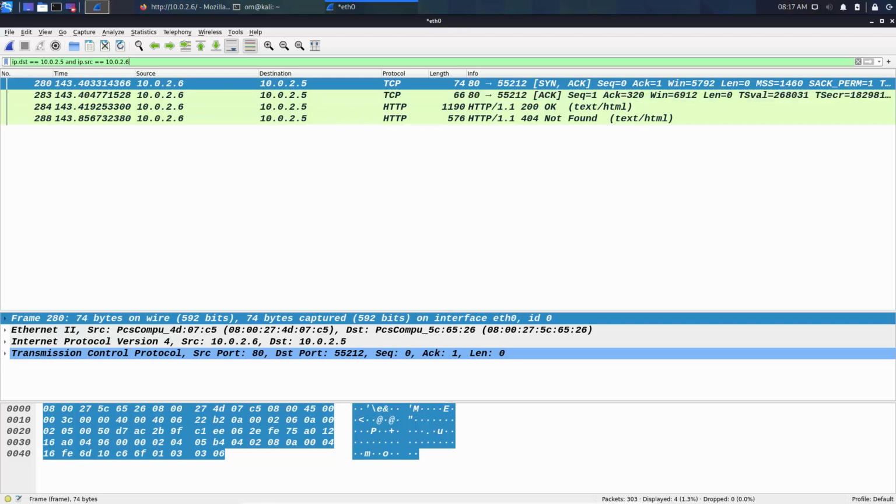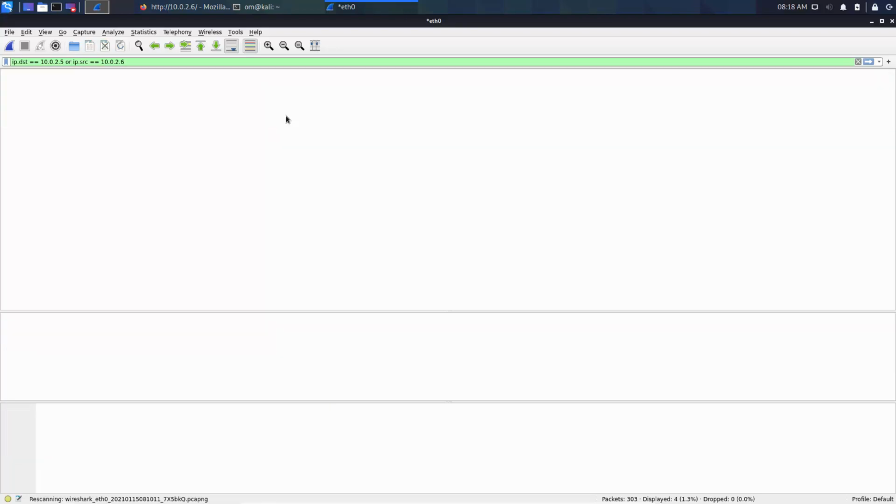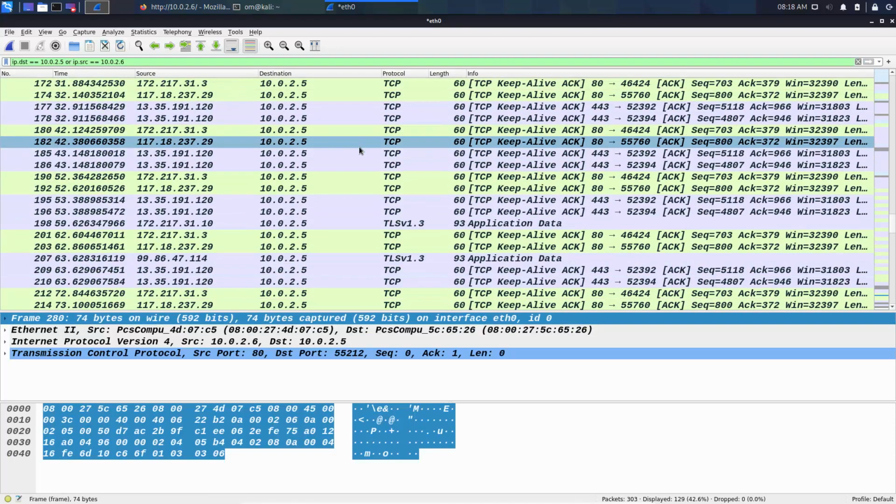So this is really helpful. Instead of and, we can type in two ampersands which do the same job, and instead of and, we can also use or. So if the destination is our IP address, or if the source is the Metasploitable machine, then show us that traffic.